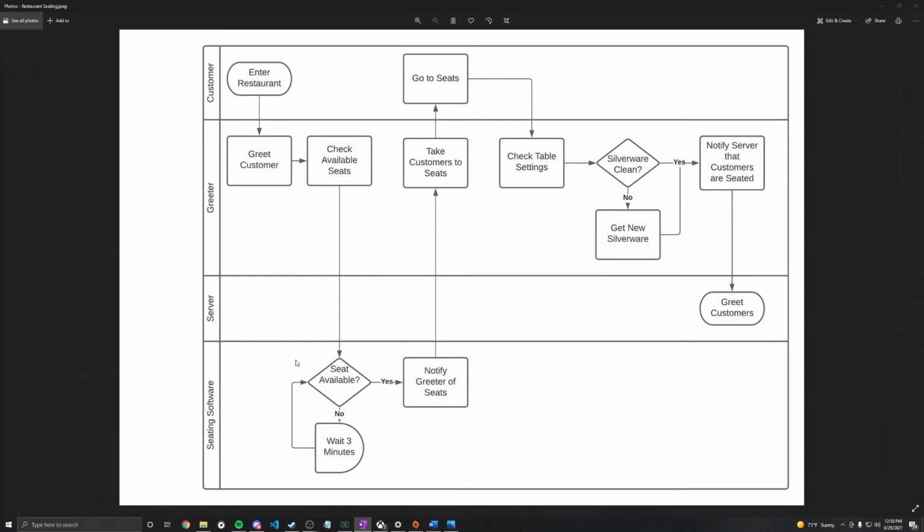So another thing that a swim lane diagram is going to show you is where you have loops in your process. We have one down here with the seating software. We've got this loop happening that it could potentially run over and over again. And that's where we get into problems in the business. You might have a loop in your process that runs forever and ever and doesn't have a way to stop, or never gets an out.